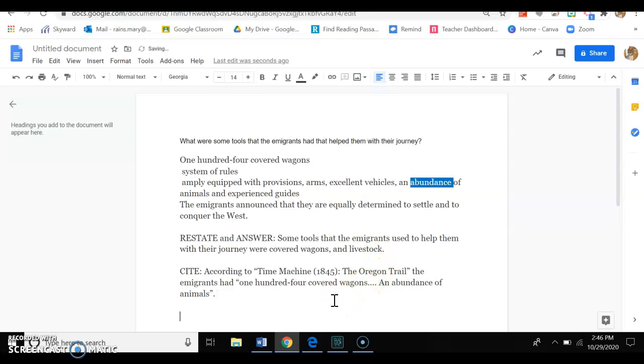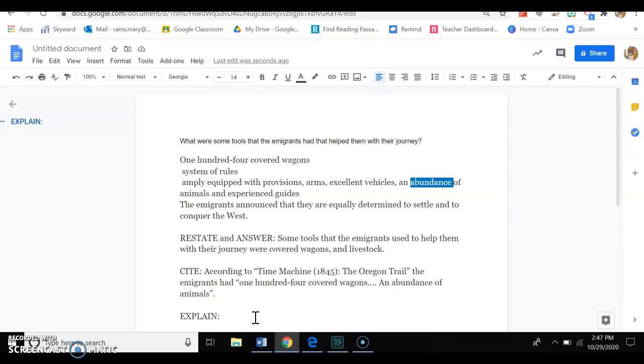And then you would need to do your explain. In the explain, you need to explain two things. You need to explain what the evidence actually means, and then you also need to explain how that evidence or this piece of information that you've pulled supports your answer. And sometimes, I'm not going to lie, especially with this one, because I already know what I'm going to put for the explain, it might seem a little redundant, but it's really like you're putting a nice little bow on the end of this paragraph for the reader.